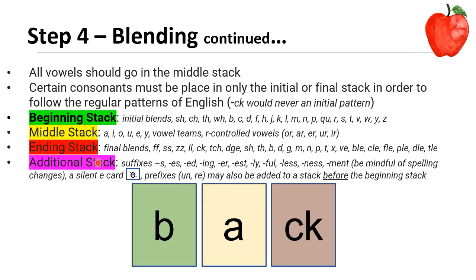And then you have your ending stack, and we have to be careful with these because certain letters are doubled at the end. So we would want the double F, the double S, the double Z, the double L, the CK, the TCH, the DGE. And then you can see the SH or the TH, you're going to have them in both stacks. And then we have our consonants that would go at the end. So X, for instance, is going to go at the end. We would not put X in the initial stack. So you just have to be careful. And then we have final blends as well over here.